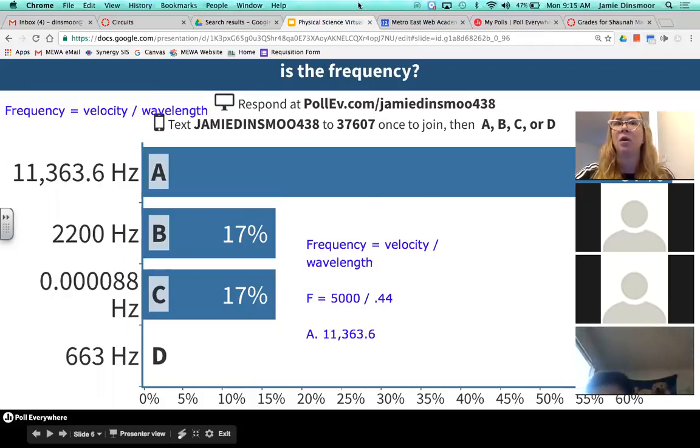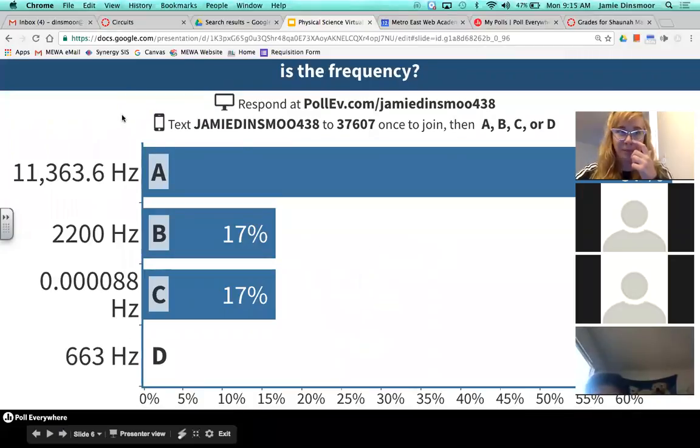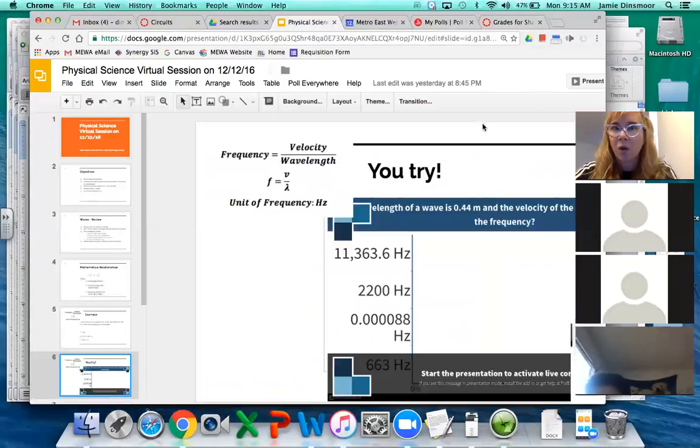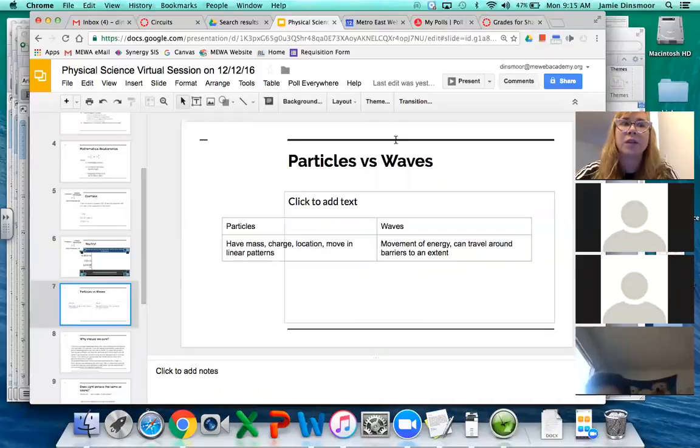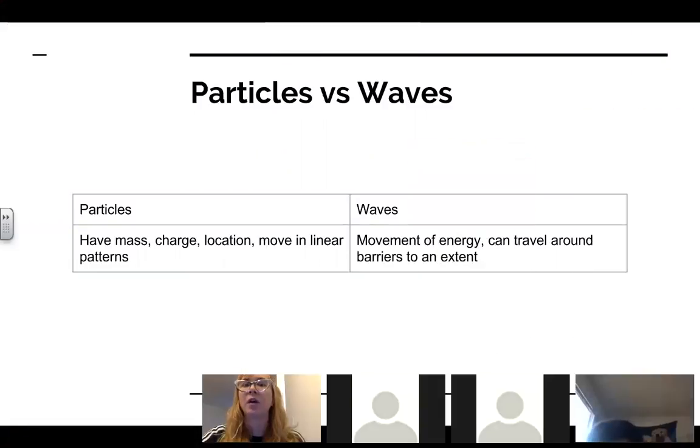Okay, so moving on here, let me erase my annotations. Okay, so we'll just go to the next slide here. So the next topic here is the difference between particles and waves, right? Which last virtual session, I kind of started talking about this, and then I realized it was going to be too much complicated stuff to tack on to the end when I wasn't planning on talking about it. So I planned it better this time, right?